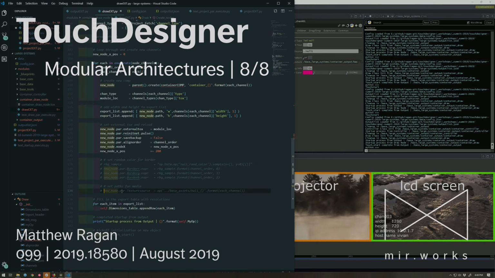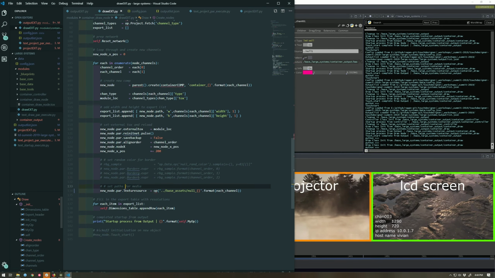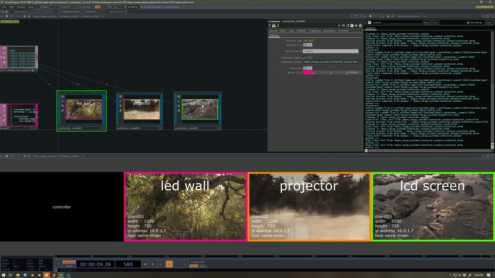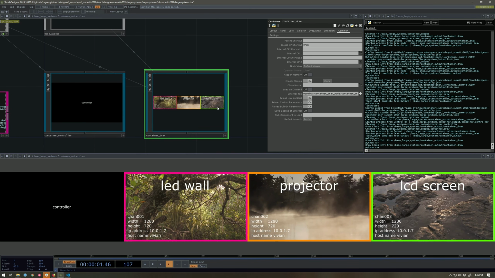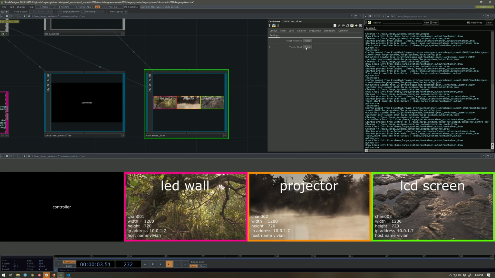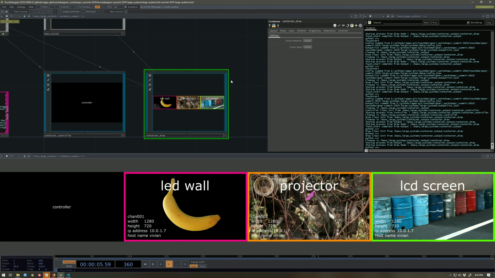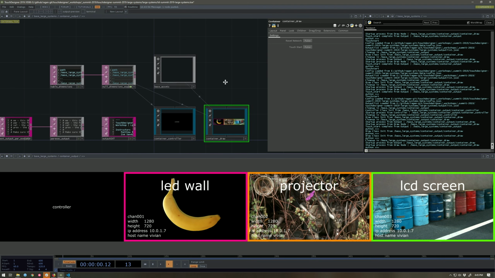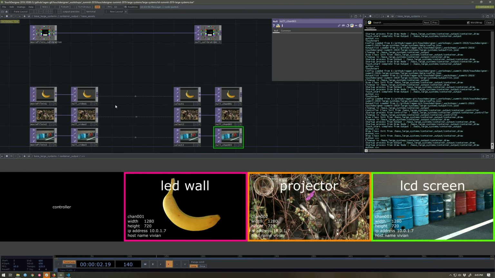So what if I want to, for example, uncomment this bit that's going to dump in a texture source that looks at my base assets, that grabs null, and then finds the channel number, right? Matches the namespace for this. So let's go ahead and try just touch starting here. Bada bing, bada boom.